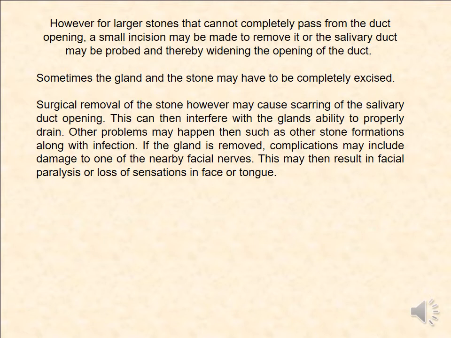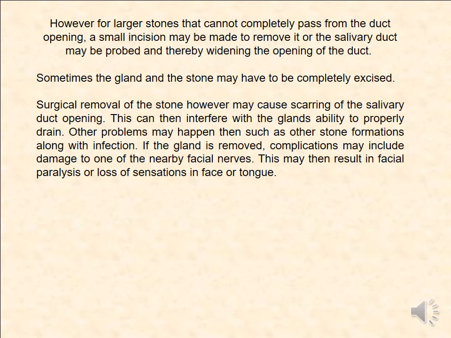Surgical removal of the stone, however, may cause scarring of the salivary duct opening. This can interfere with the gland's ability to properly drain. Other problems may happen such as other stone formation along with infection. If the gland is removed, complications may include damage to one of the nearby facial nerves.